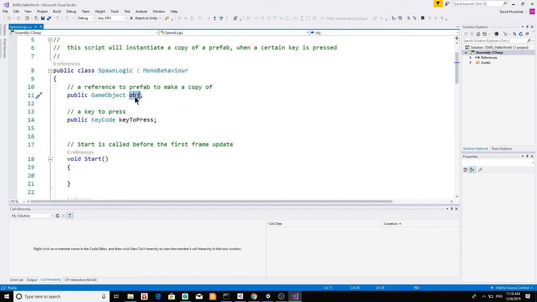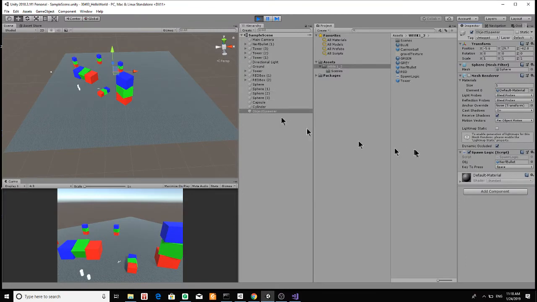It's actually like a UI. It's actually at design time in the inspector. You're right. So we do that by drag and dropping a reference to something in here. And we make an effort to make sure that the game object we're copying is one from the project tab and not one from the hierarchy. Why? What's the difference between game objects in the project tab versus game objects in the hierarchy?